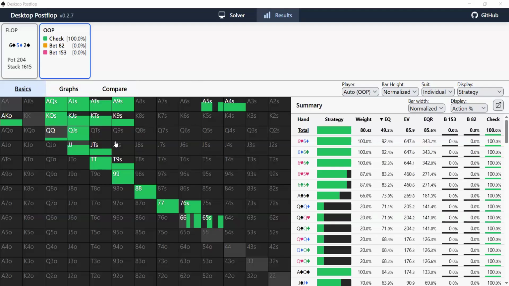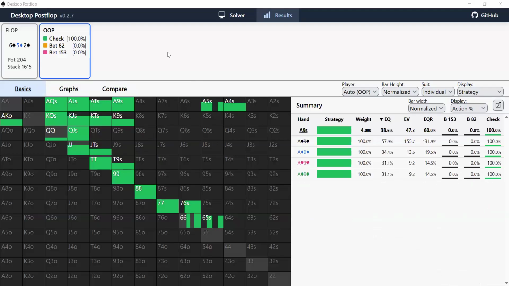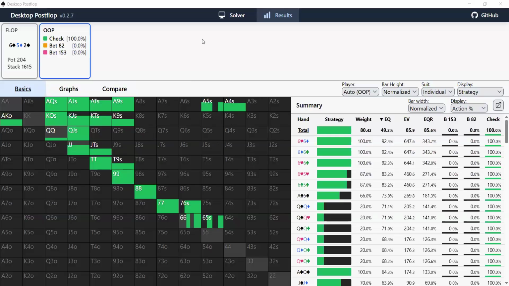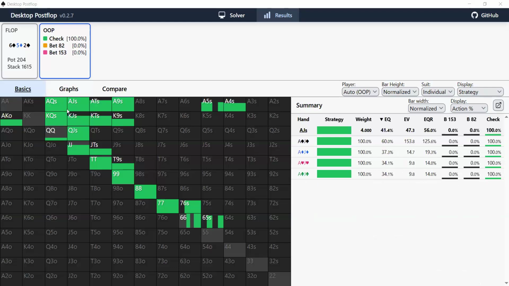I haven't looked at 8 max. I don't remember, it depends on the rake probably, but definitely we're going to have the suited aces in here. You want to make the nuts this deep, right? Yeah, so that's why we're playing it. Okay, let's move on.